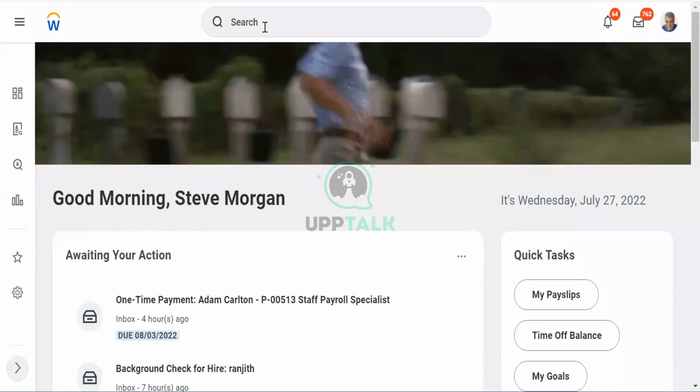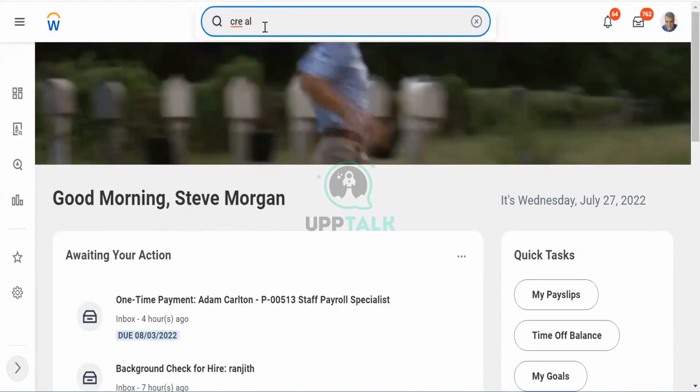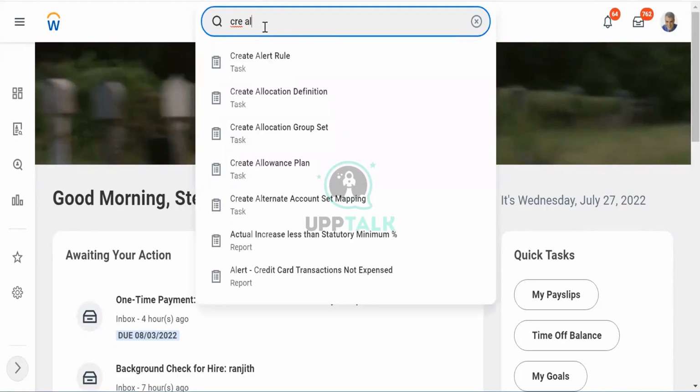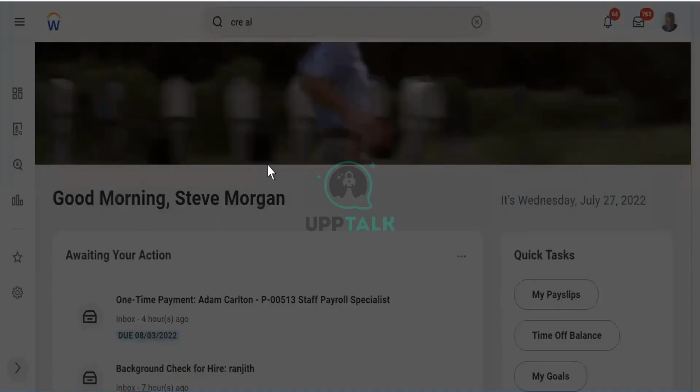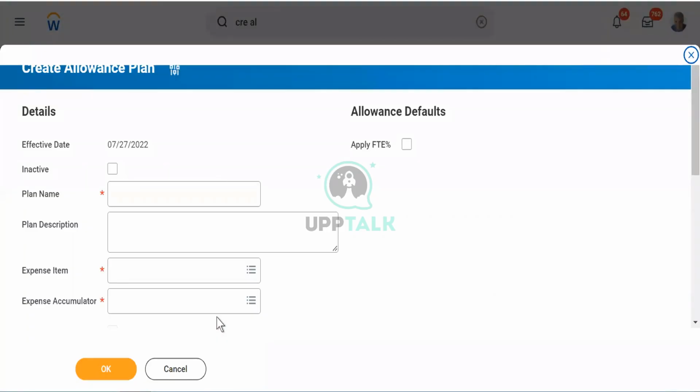Now let's go into the reimbursable part, although we may not be able to create because we don't have the permissions. We can at least see how exactly it looks like. When you go into this section, which is amount-based plan, and it is reimbursable, guys. Now, when you say reimbursable, which means you have to produce a bill, that is more important.